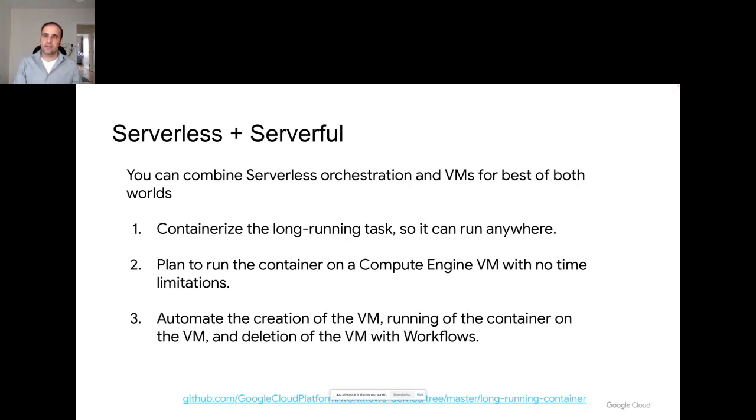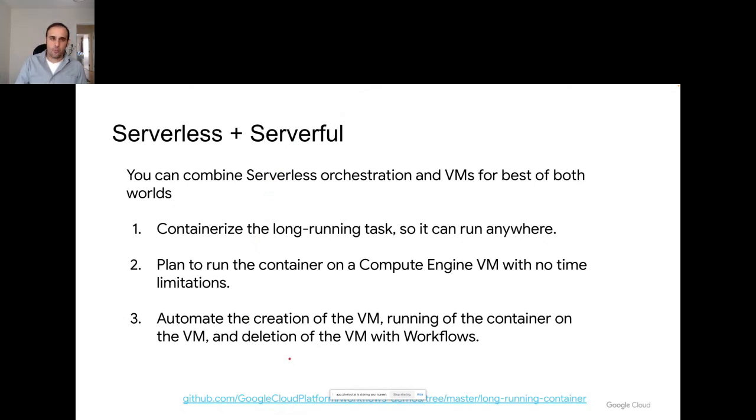And the cool thing about this is that you are using servers, so you are not limited by serverless, but at the same time, that server management is abstracted away because of your orchestration. In the end, you just execute your orchestration and get the result. So from the end user perspective, you don't care that there's a server behind the scenes, but from an implementation perspective, you actually have the power of servers as well. And I have an example of how to do this at this link, so feel free to check it out.